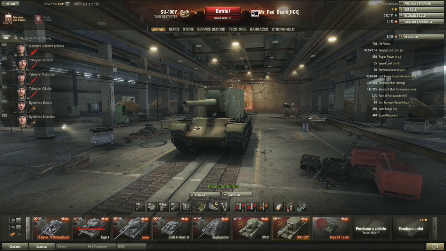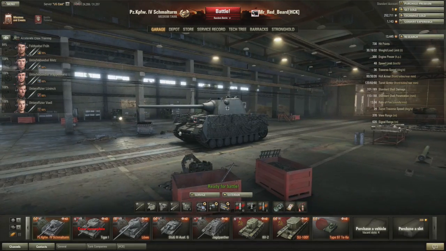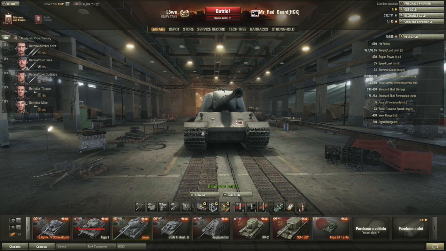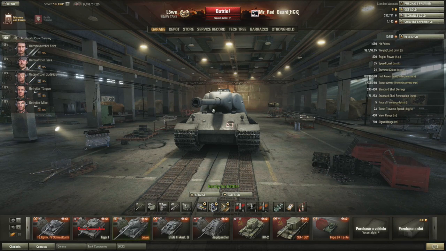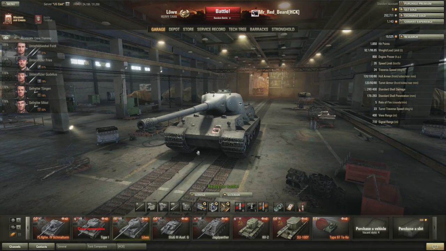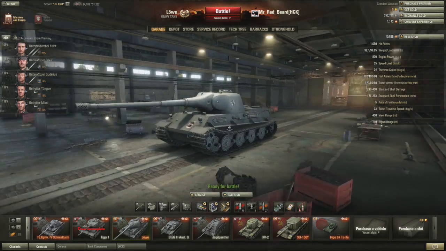I have the SU-100 right here, which I just picked up for $10 US, and this thing right here, which I also picked up for $10 US, the Panzer IV-S. I will be reviewing those tanks as well. But today we are on the Wallet Warrior. Yes, and I love this tank. It's amazing. To me personally, tier 8 armor is marginal at best.